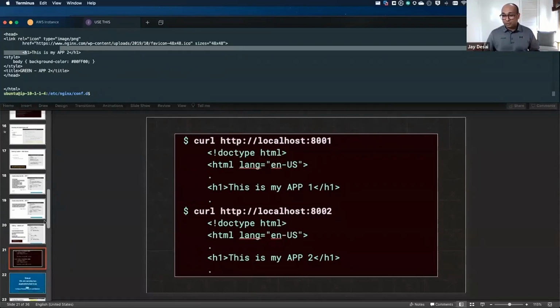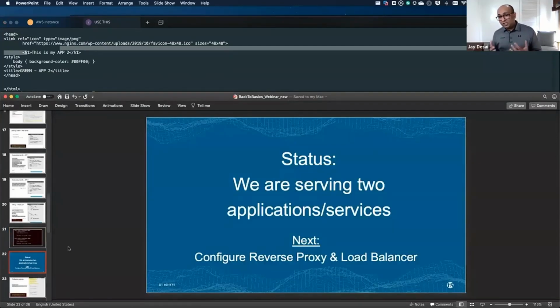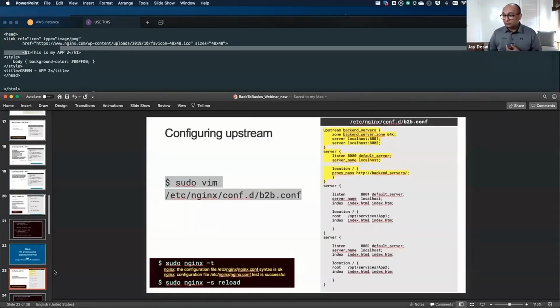Now, at this stage, we're serving two applications or services using NGINX. As a next step, we're going to configure the reverse proxy and load balance across these two apps. For that, we'll need to include what is known as an upstream and a new server block. The upstream lists all the services you want to load balance against, and the new server block is the route in to access those services.